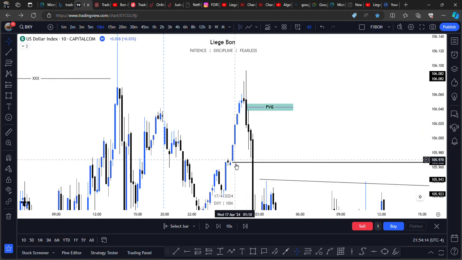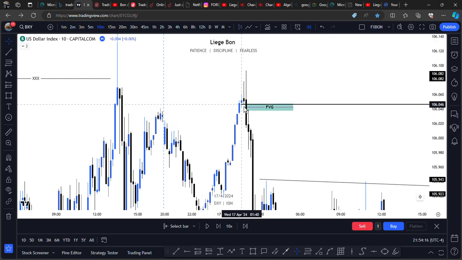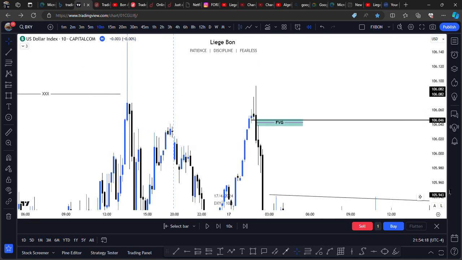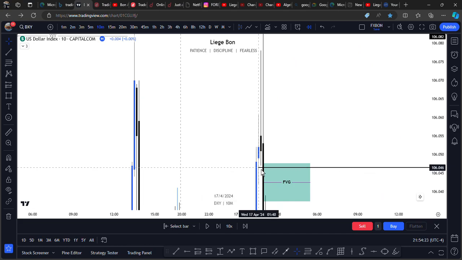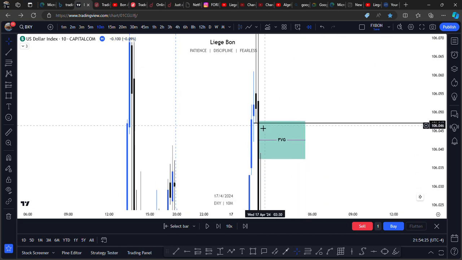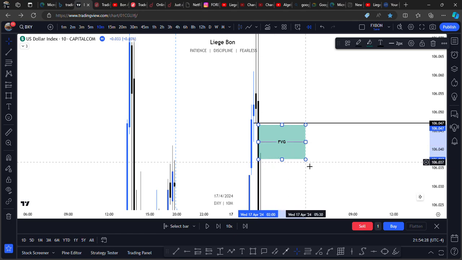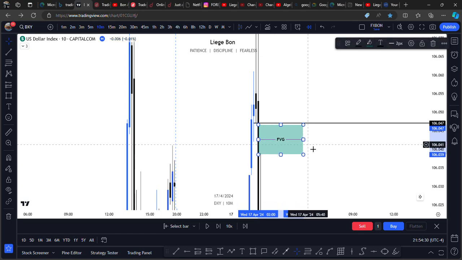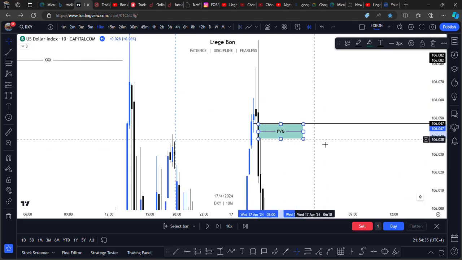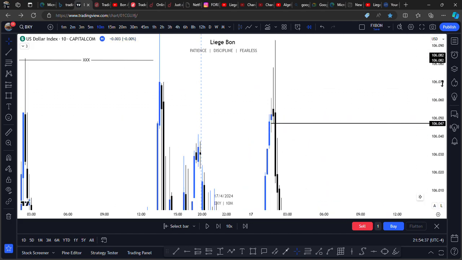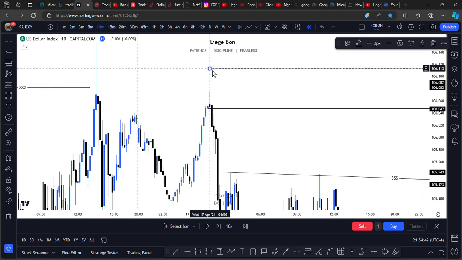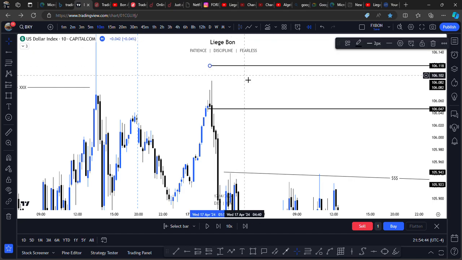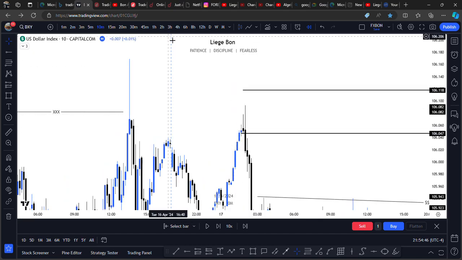So I want to choose this order block here. Okay, you can see what I'm doing. I would want to go for this order block because it has this fair value gap as well, or you can call it an imbalance. There's a gap there between these three candlesticks. So I would like to take my sell from there, and I would like to take my SL somewhere a bit here. I like to give some room for the SL, not too tight.